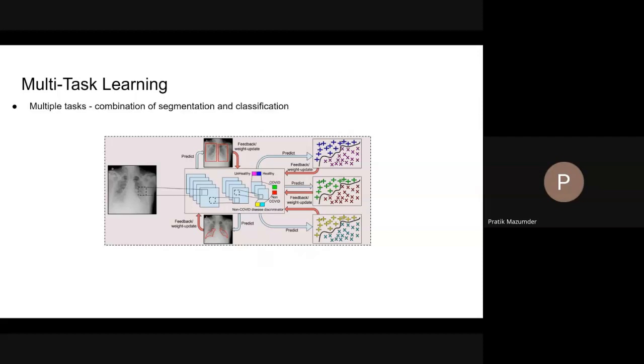Another option is, and this is just a simple example, in some papers for medical imaging, they have also simultaneously performed, say, segmentation and classification based on the same data. And it's been observed that in this particular setup, the segmentation performance is generally better, at least for the time when this paper came out. The segmentation performance actually improved when you performed multitask learning combining segmentation and classification. Again, the base set of layers will still be common, but you'll have some layers that are specifically meant for segmentation and other layers that are specifically meant for classification.